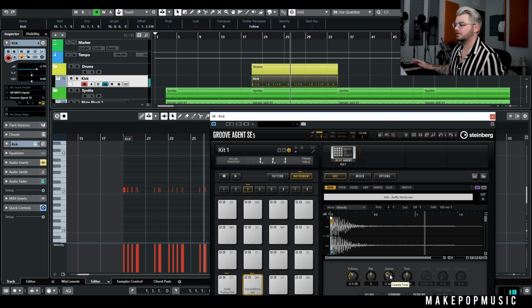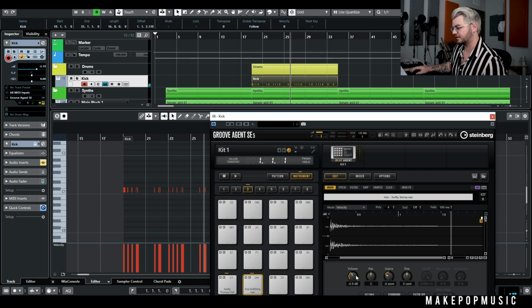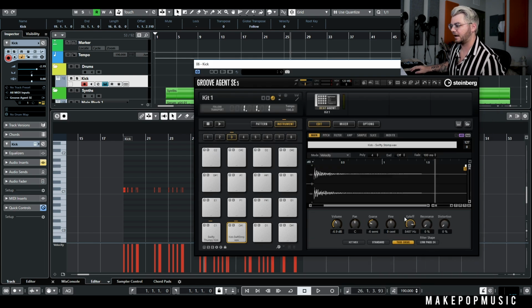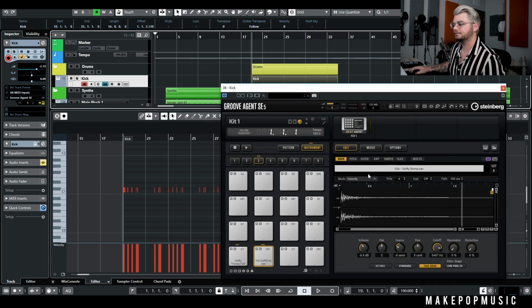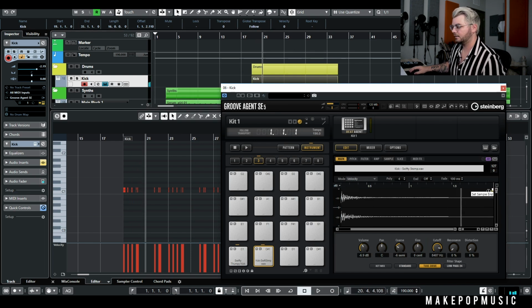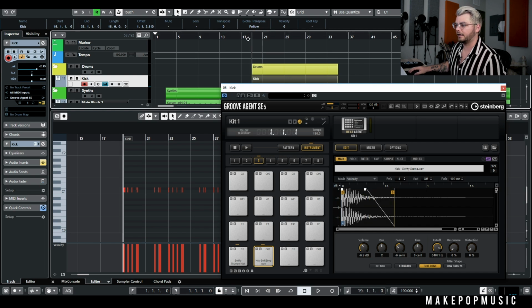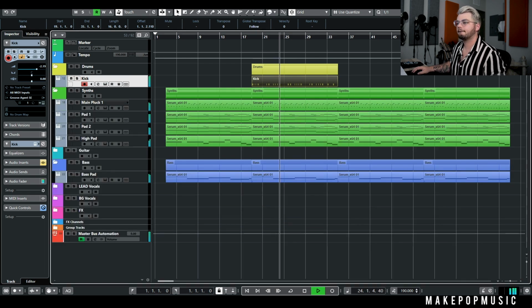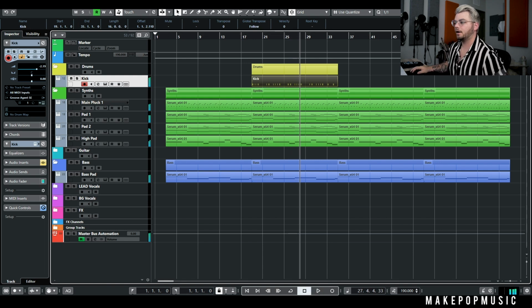So I'm going to turn it down 6 semitones so it's not so high and it has a little bit longer sustain. I'm going to turn it down by like 6 or 7 dB. And then the last thing that I want to do is filter this out, because right now I don't need all of that high end. So let's hear what it sounds like now. That's so much better to me. And then we can just go ahead and shorten the sample up so we're not getting a stupid amount of decay or release. There we go. Now we're moving.